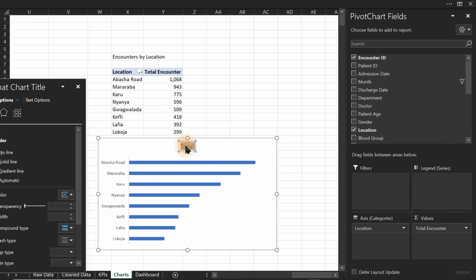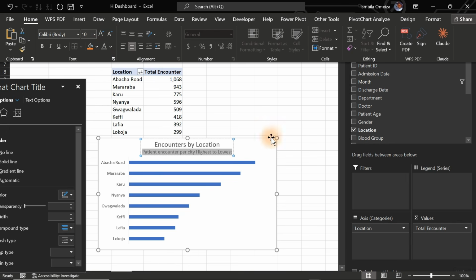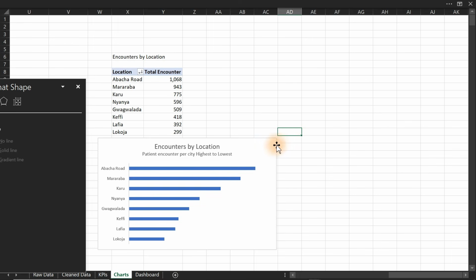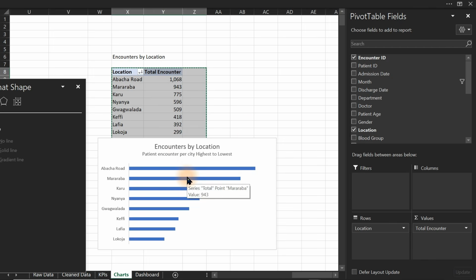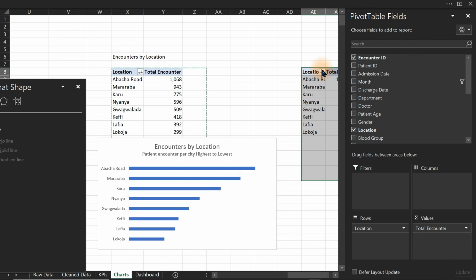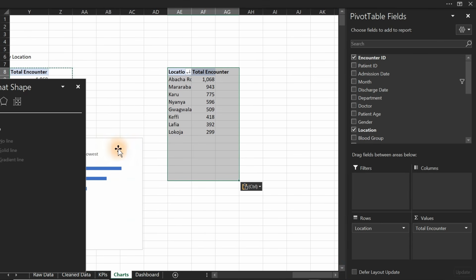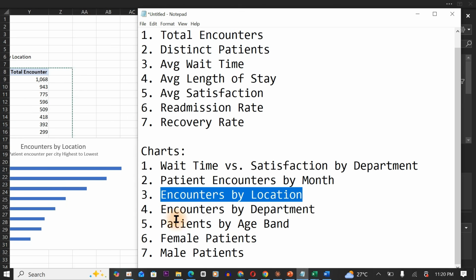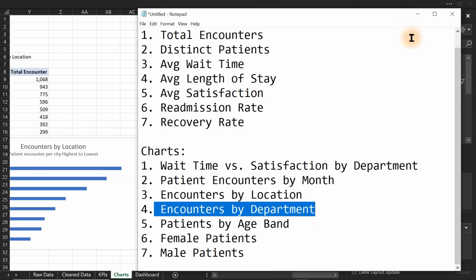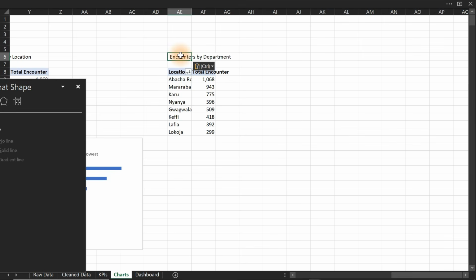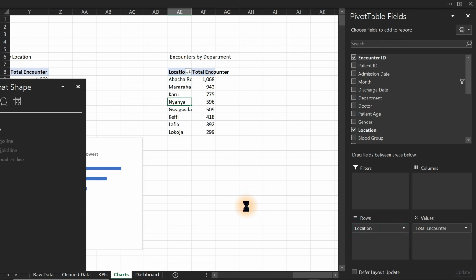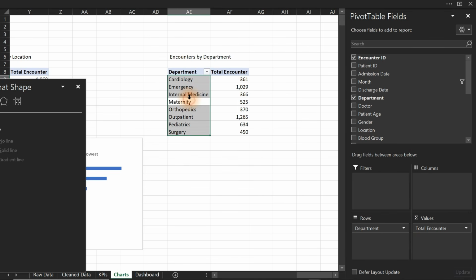So now we just have to go ahead and paste in this. Next we add the subtitle. You see that now? We're going to take care of the formatting later, but for now this is what we need to have right in here. So we can quickly copy this one from here and paste it down, but ask yourself this question before you paste it down: will this pivot table grow to this end? No. So we go straight up to this part, by department. Paste it over here, take off this one, and bring in our department. So we create our chart.